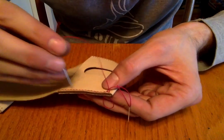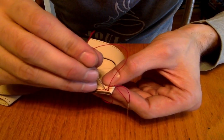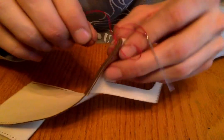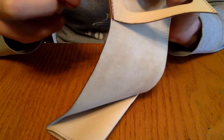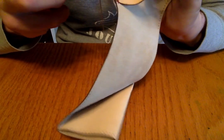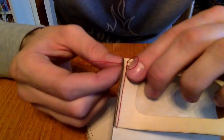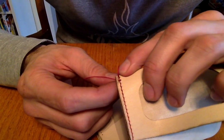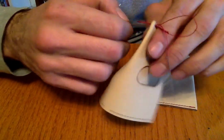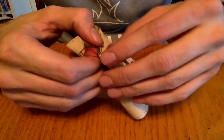Or it might look perfect, you might have no idea. But anyway, this is the best way to do it. So now we're going to take this one on the back side, and we're going to go down to the bottom of the hole. And sometimes it pops up too high, and you can just retract and then try to get it underneath, try to get it lower. So mine popped up too high a few times, but now I just tried it a few times, and it's at the bottom, right? So we're going to pull that through and leave those two little loops of thread.